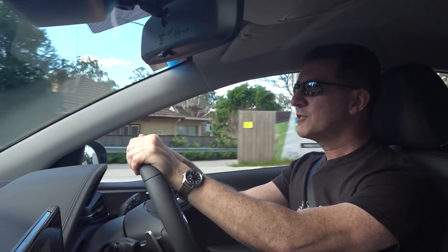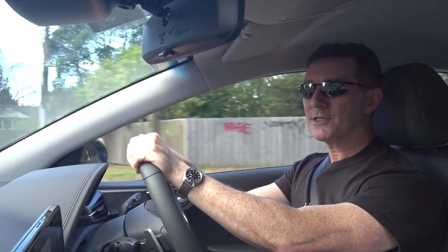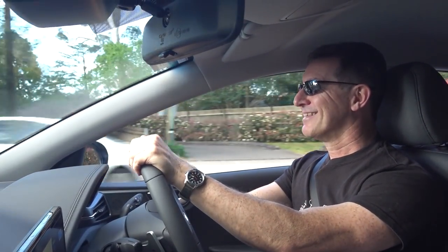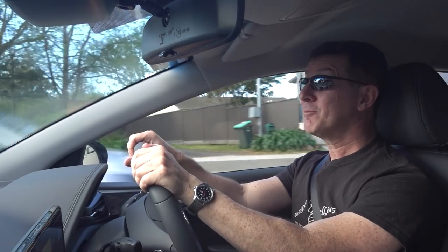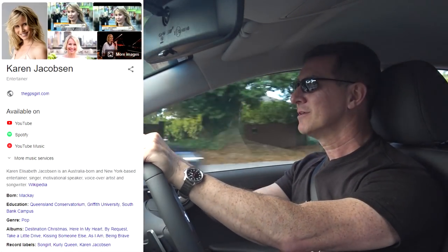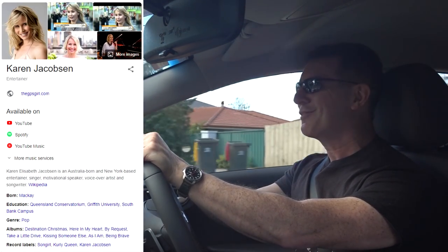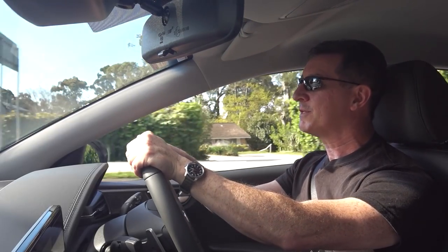New car smell, it's not that. Camera ahead, 60 kilometers per hour speed limit. Thank you, Karen. The voice in my old car was actually called Karen, the female voice. My old GPS, I think it was a Garmin GPS, I think her name actually was Karen. Ding dong. I think that's passing a speed camera.